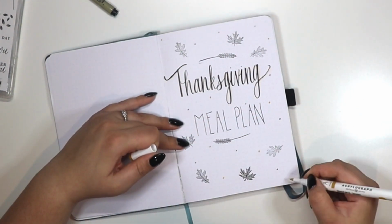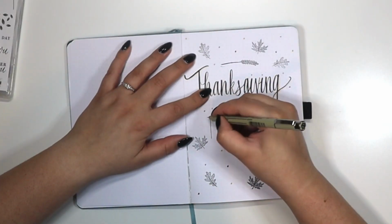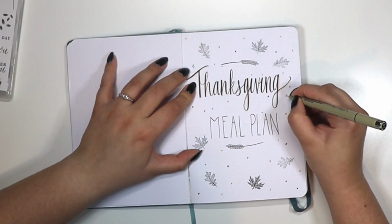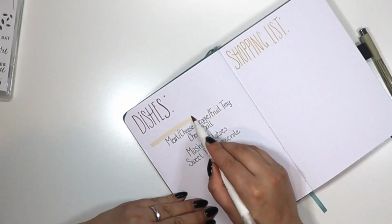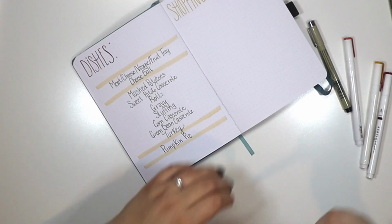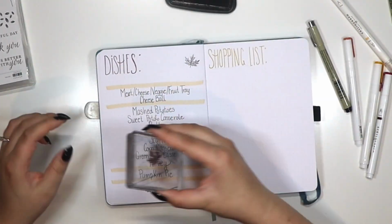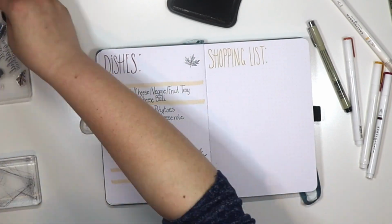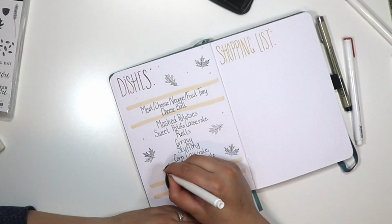Once I'm done with that, I'm going to move on to the next page and do a very similar type of decoration. We're going to use our calligraph to break out those sections from appetizers to entrees and side dishes and then dessert. And then we're going to do some more stamping. I put the eraser underneath because I'm not very far in the journal and I want to be able to stamp and make it flush.